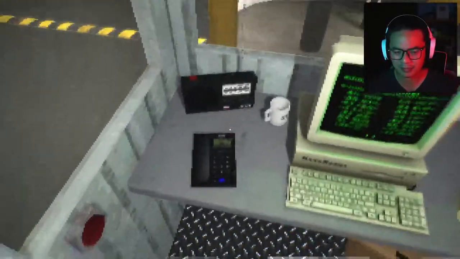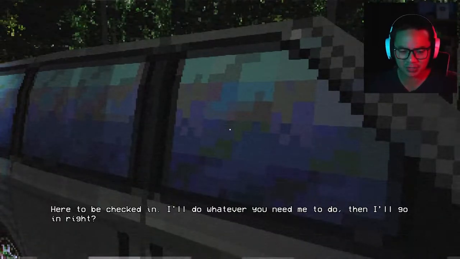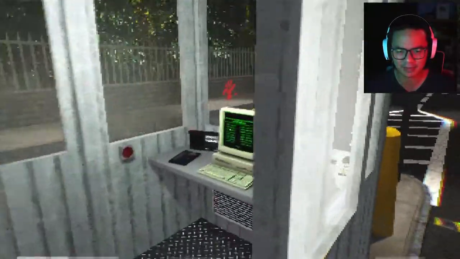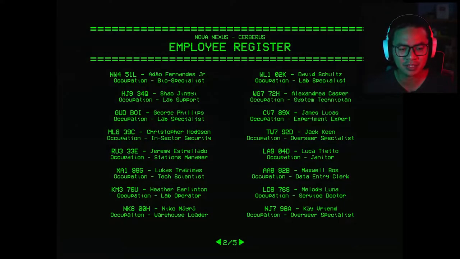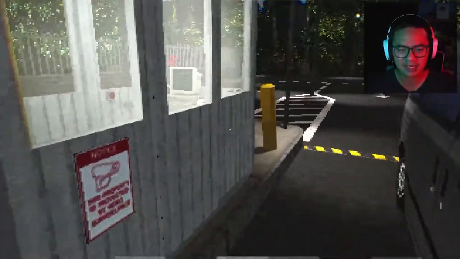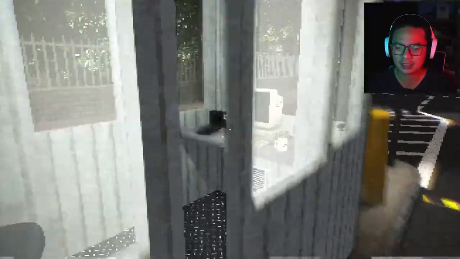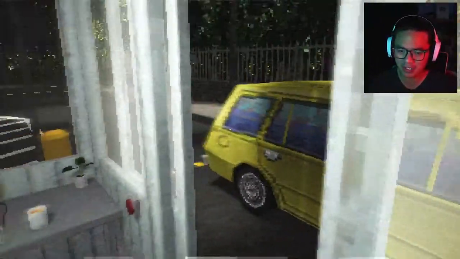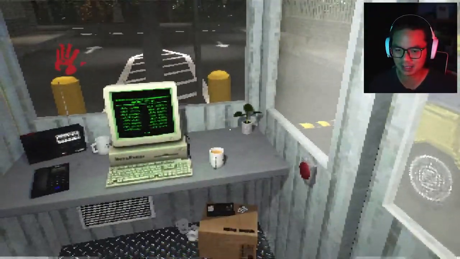So what's gonna happen now? Yep, here to be checked in. I'll do whatever you need me to do, then I'll go in, right? What's this? TW719. Should I let you in? TW7. I know you are here. I knew it. 92D. It's 92D. Oh, yep, it is. So I'll let you in. 040. It is. Never mind. You're safe. Go. Even if you're not safe, I don't really care. Just get in. I wanna find out what's my second ending or something.